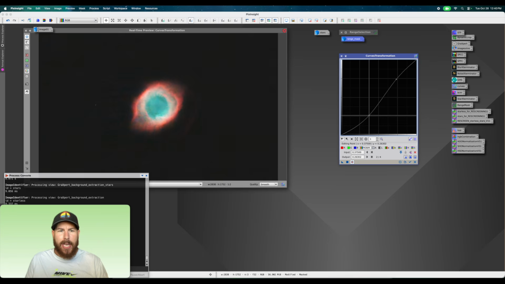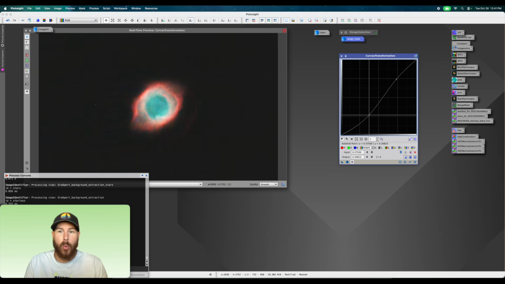Now, the thing to remember with the background, some people like the background to be completely jet black. And some people like myself like it to be just a hair bit on the gray side, only because every time I look through a telescope, you'll notice the background is never pitch black. So my interpretation of my astrophotography is I like to have the background to have just a little bit of light to it. And that's just personal preference. You edit this image the way you want it.